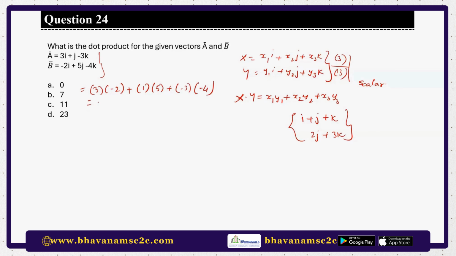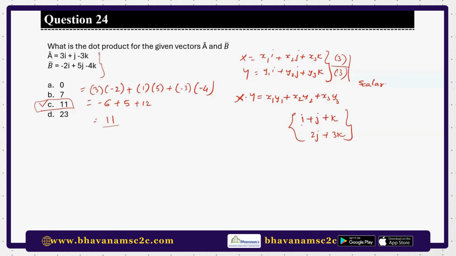Now, if you calculate all this, it will be -6 plus 5 plus 12, 17 minus 6, which is equal to 11, which is the answer here. The same question we can calculate with the calculator without using any of the formulas, and without going to the handbook, but you need to know the calculator operation. For almost all of the questions, I'm letting you know 2 to 3 procedures so that you don't rely on just one procedure, and it will be easier for you during the exam and preparation time too.